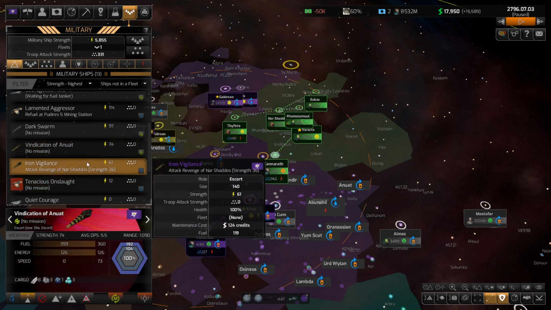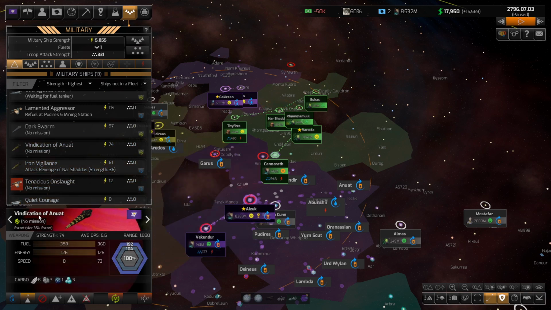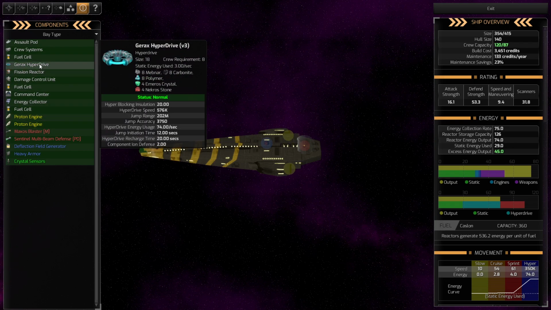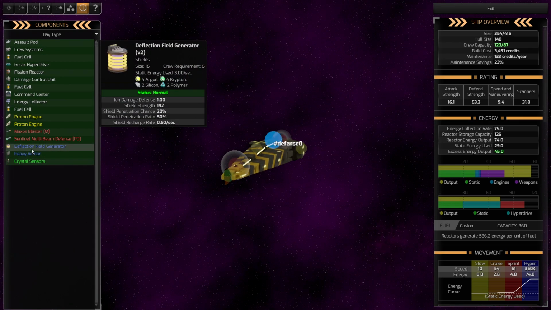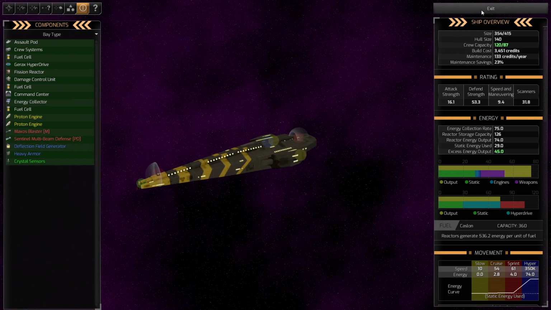Wait a second. These escorts are actually so bad that they probably do merit a refit. Maxos Blaster, which in theory is pretty good. What else do you have? See, yeah, you are very weak. You're basically my ship, except worse. So you are going to be retrofit.